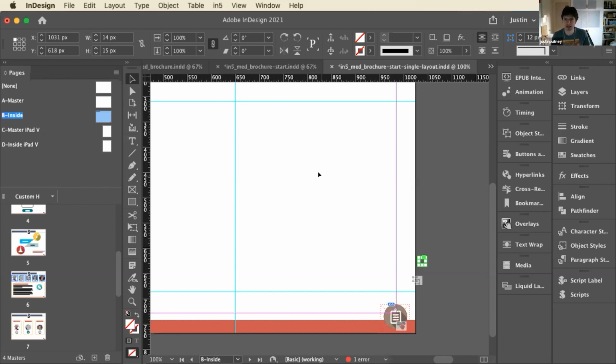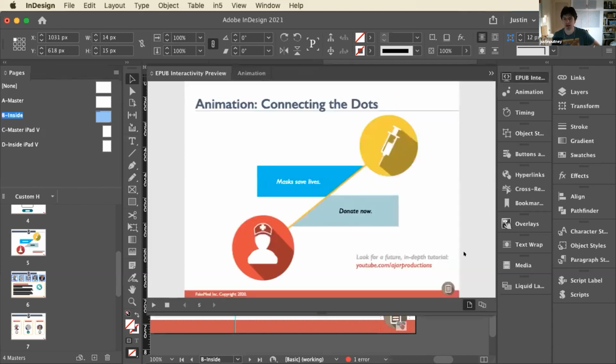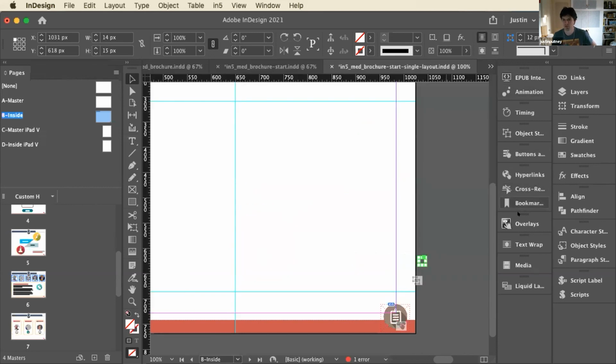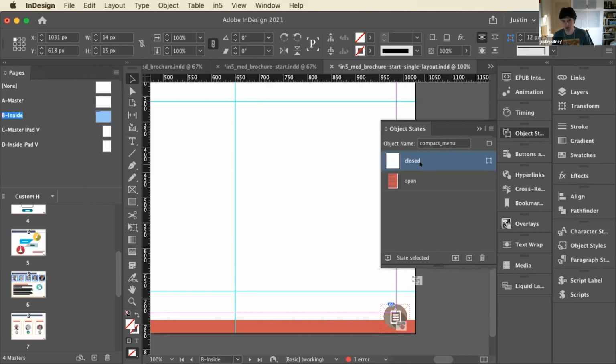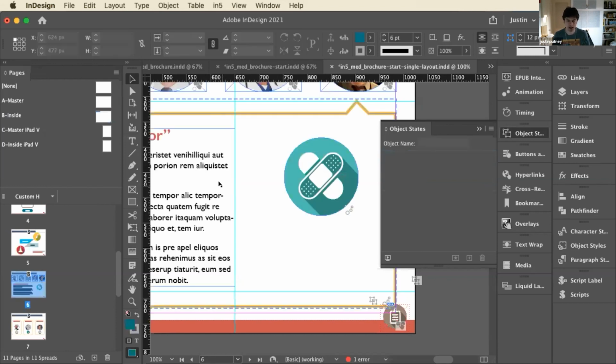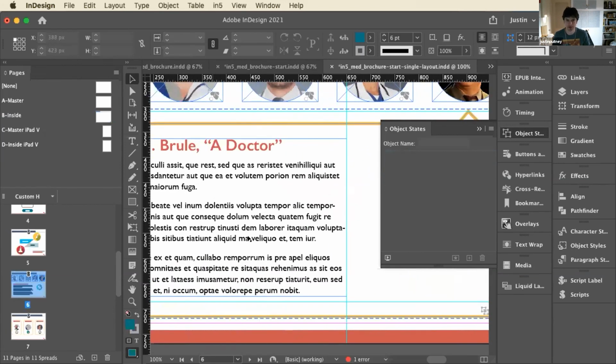And that's all it takes to create that effect in our output. So this one is just going to the next state. And because there's only 2 states and one of them is an empty appearance, it's just cycling between these as you're clicking on it. It's just a toggle. So this is a multi-state object. And what we were looking at here with this info about the doctors is also a multi-state object.